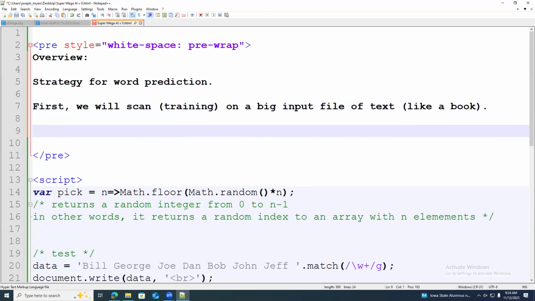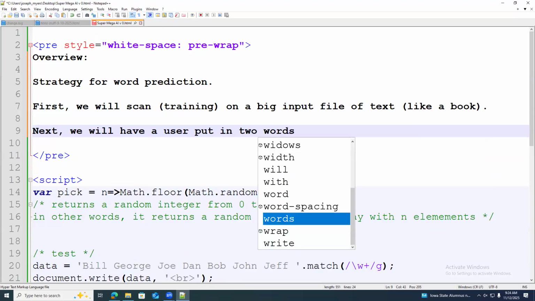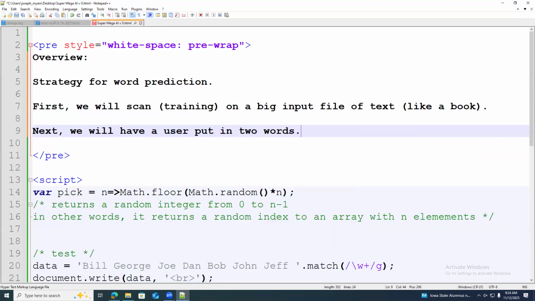Okay, so do you understand that concept? So we're going to read through a big input file of text like a book. That's the first step. Next, we will have a user put in 2 words of input. So somebody will just choose their own words.